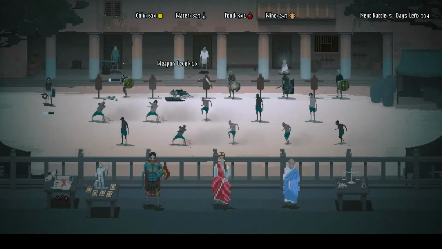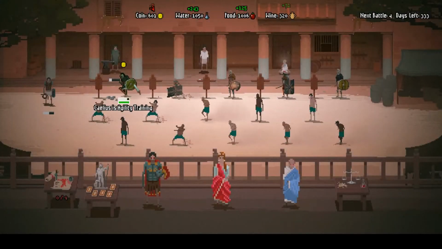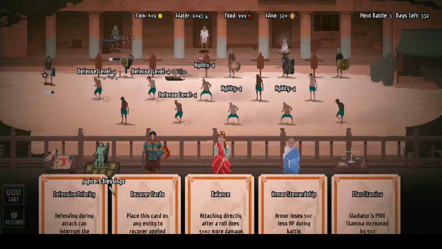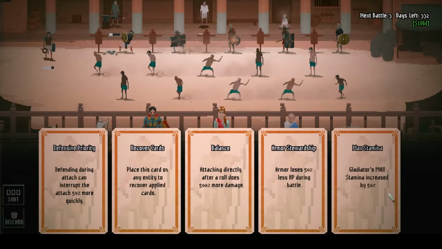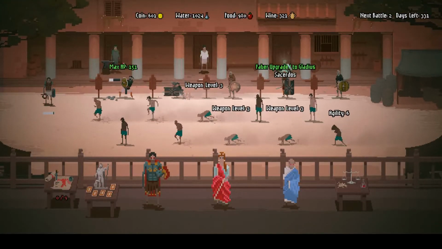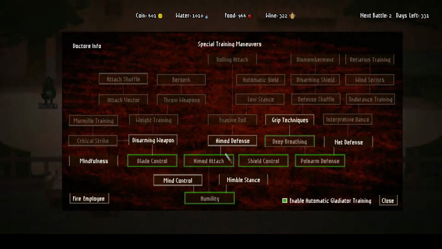Get some more gathering of stones going on here. Buy ourselves a bit more of everything, just to keep everyone well fed. Well fed indeed. Wish I could use these boys, but they're not quite there. We don't need any of those yet. Not yet, boys. Your cards will come soon. Looks like deep breathing is done.